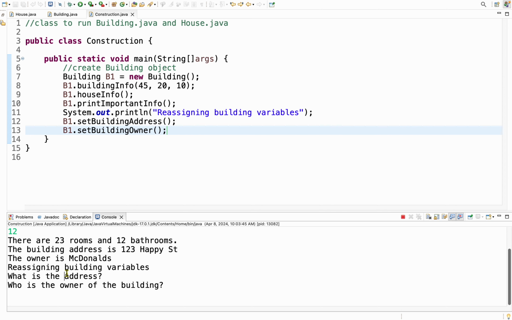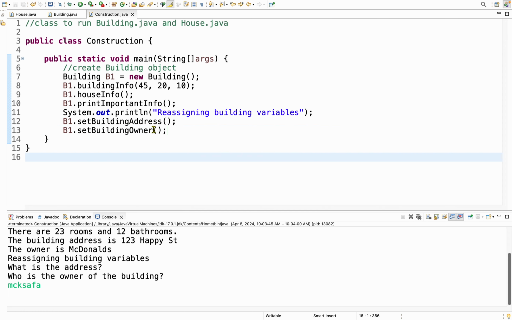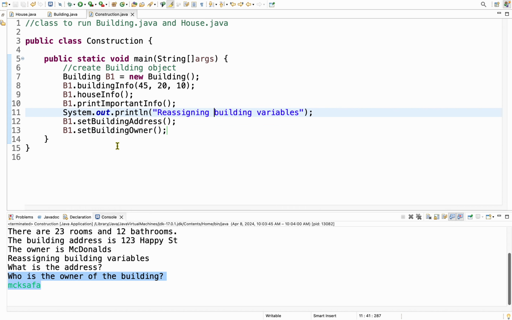All right, here you say, what is the address? Who is the building owner? So you see it's letting us put those in, or just the one. So technically you could also do it like that. It's setting it. The only reason you don't see anything happening is because it's not getting the information.